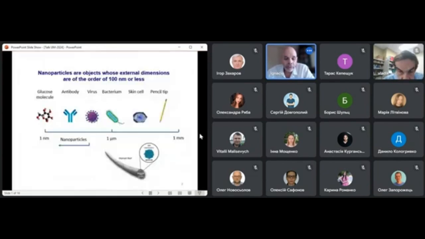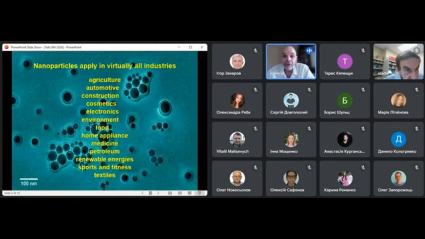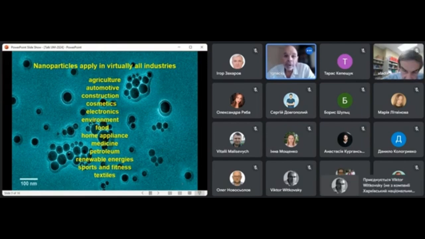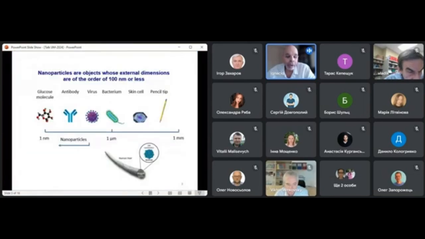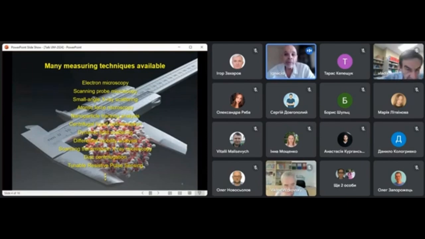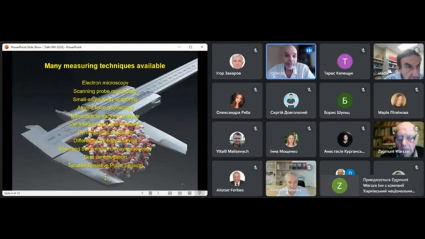So let us now set the scene. If you look at this slide, you can see that nanoparticles are incredibly tiny, about the size of a virus or even smaller. But despite their small size, these little elements can be used across a wide range of industries, from agriculture to textiles and everything in between. In each of these applications, size is a key characteristic. So that's the reason why there are so many techniques available to measure the size. So, as I mentioned earlier, we'll take a quick look at the basics of two of these techniques: electron microscopy and dynamic light scattering.